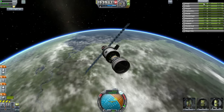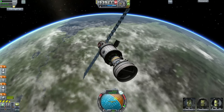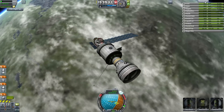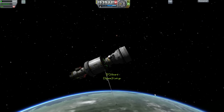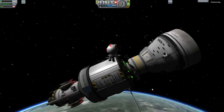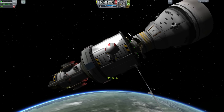We have successfully attained a 131-kilometer orbit. Everything is nominal except the waste heat, which is coming up at 0.01 per second — about two and a half days before this thing starts shutting down due to overheating. I could shut down one of these panels to give me five days maybe. I need to include one of those radial heat exchangers. Let's bring the new crew over. The station has space for four, with special partitions for trash, rubbish, junk, and refuse all in the same place.